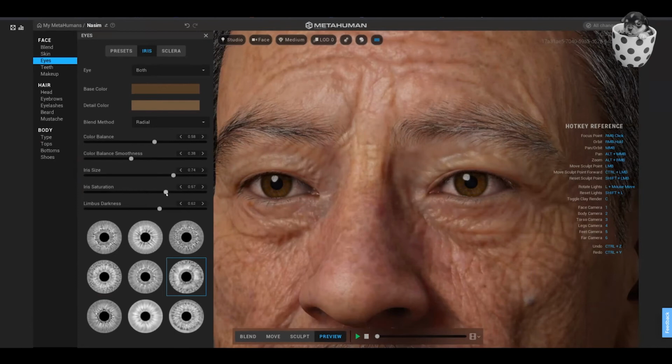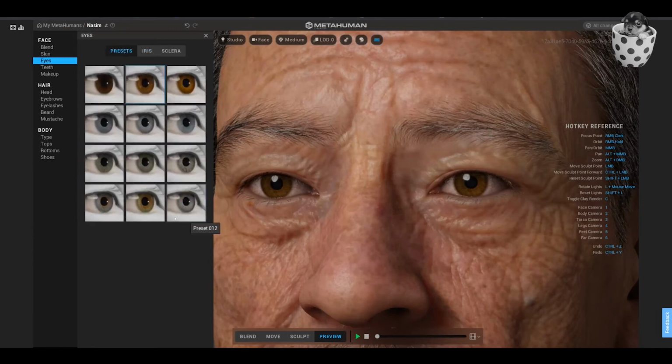That would be great. As you can see, I switched over to indoor HDRI, and you really can see the eyes here. And you can really see the skin tone and the face. It looks awesome, I'm loving this. And I'm really loving his eyes. The project I want to use him with is going to have some close-ups of the eyes, so I really want to make sure that his eyes are giving me what I want. As you can see here, I'm going to preview a couple different eyes.